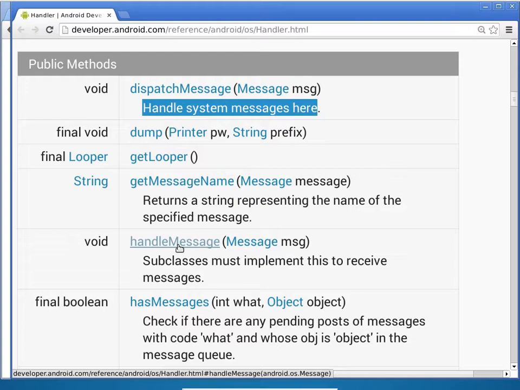The looper object has one method called loop. What loop is, is a method that contains, quote unquote, a loop, to basically wait for messages and then to process the messages. Guess what? As a part of loop, it's going to call the handle message, or I should say dispatch message. So it will call dispatch message of a particular handler associated with the looper. And inside this dispatch message, it will call handle message.